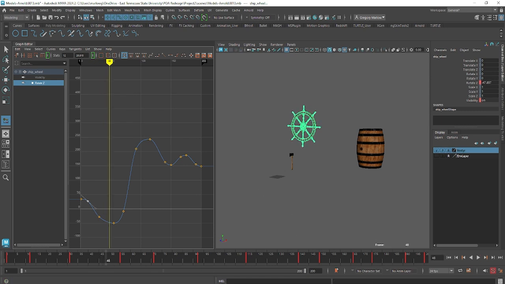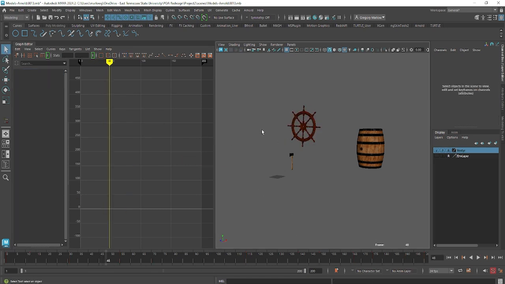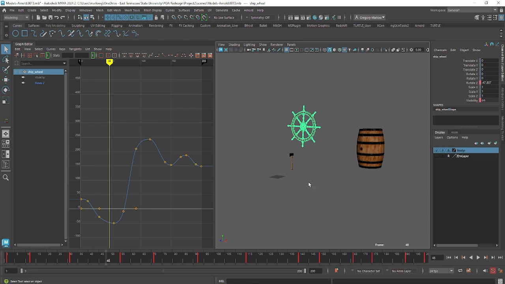So just remember, even though you may feel like the animation is done, like you've set all the keyframes to get the motion done, the graph editor is where you are able to add in details that let you refine that motion. And that is the job of an animator. You are the one who is in charge of making that motion convey exactly what you want it to convey. So don't let the computer do that for you. You take charge, and the graph editor is the way you can do that.